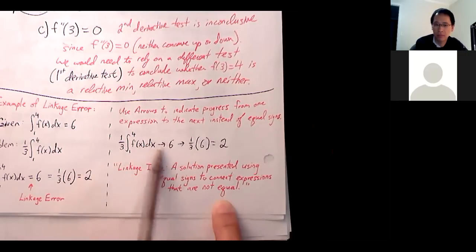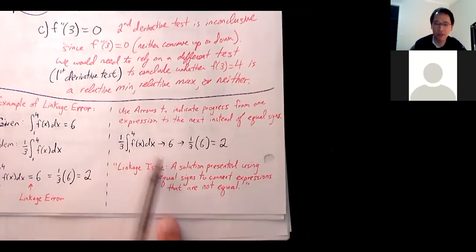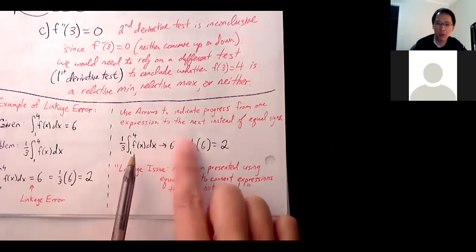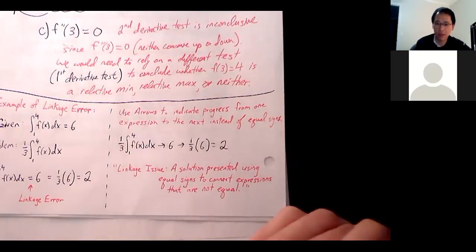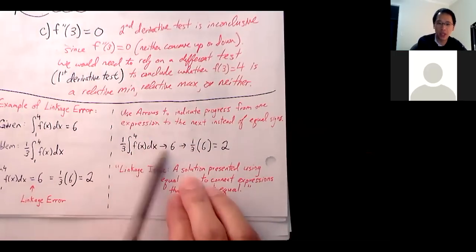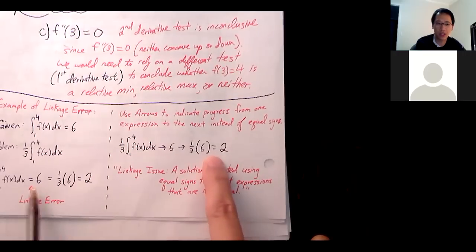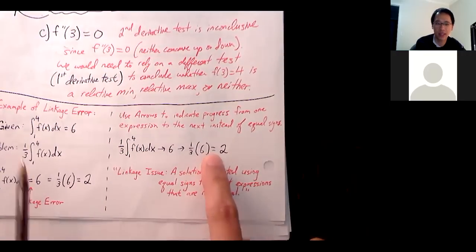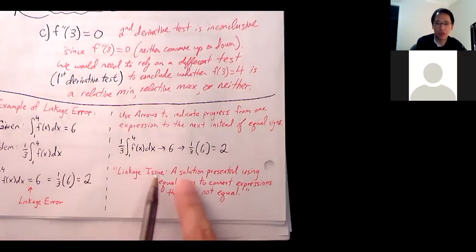But this is one of those things where it seems like a minor thing, but just to be safe, right? Either you don't put anything in between. You put this here and then you put a 6, then you put a 1/3 times 6, then you put a 2 and you circle the 2. If you don't put any notation in between, that's fine as well. I think the issue comes when they see an equal sign connecting all these things that are not equal to each other.